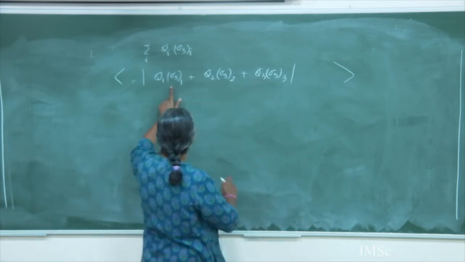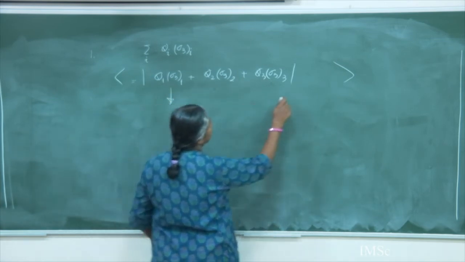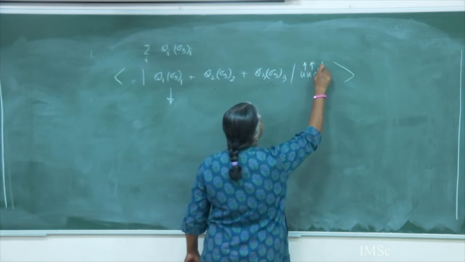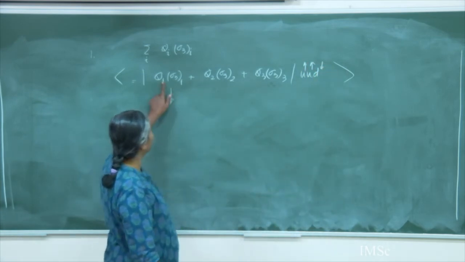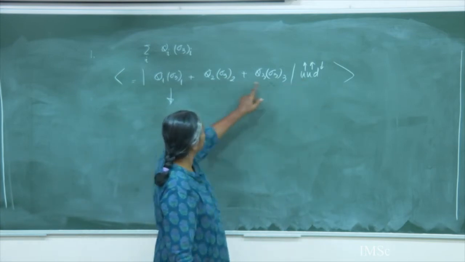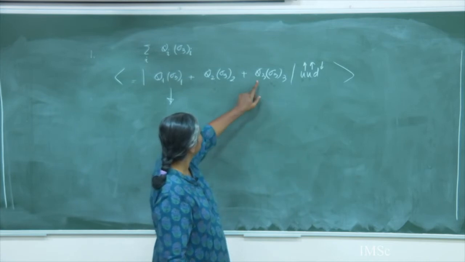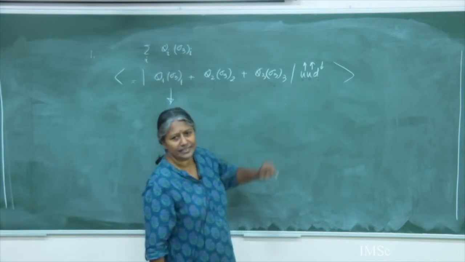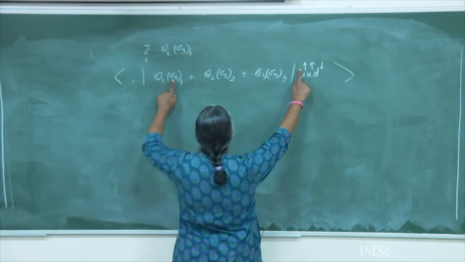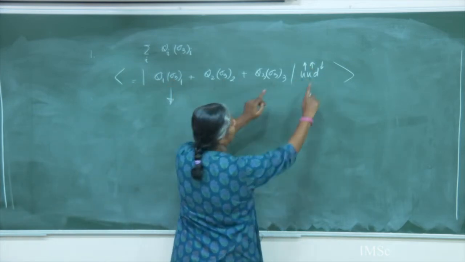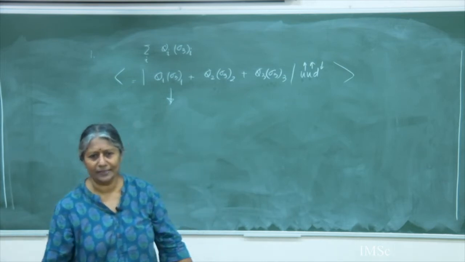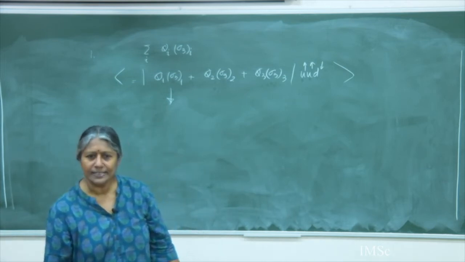So, this will act on the first particle. Let us take an example of U U D, up up down. I'm just giving an example. Then you can see that this will give you 2/3 acting on the U state, this will give you 2/3 acting on this U state, and this will give you minus 1/3 acting on this state. Of course, sigma_3 will be plus here, plus here, and minus here. So, you will be able to do the direct product, multiply the result, and get the answer. That is the simplest way.